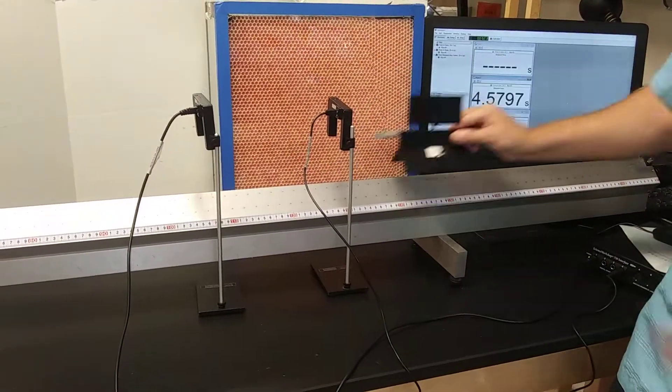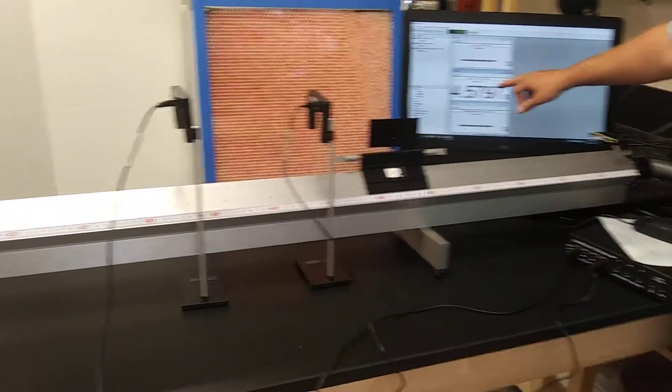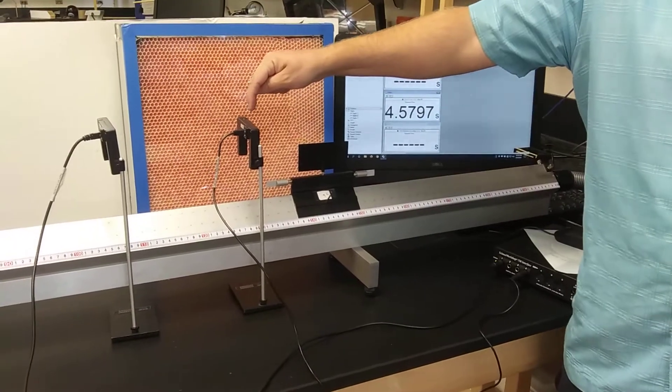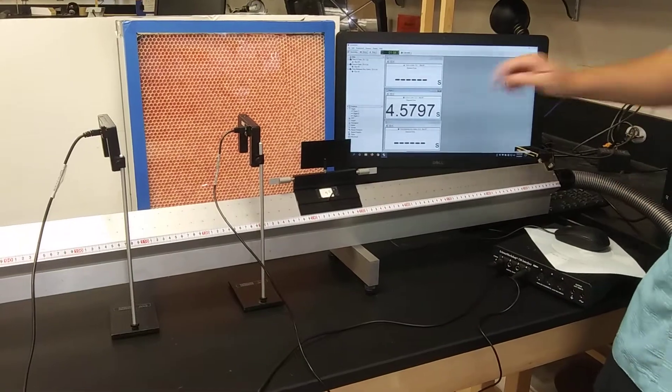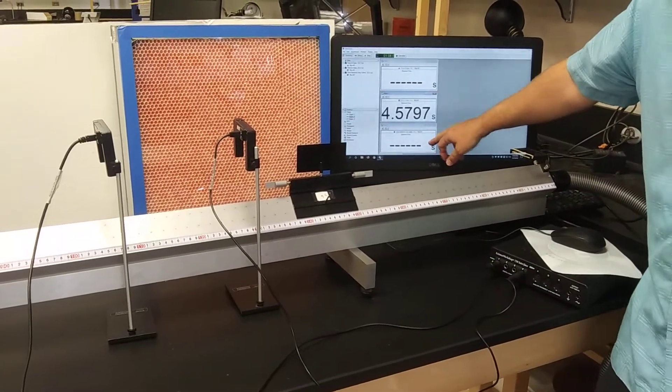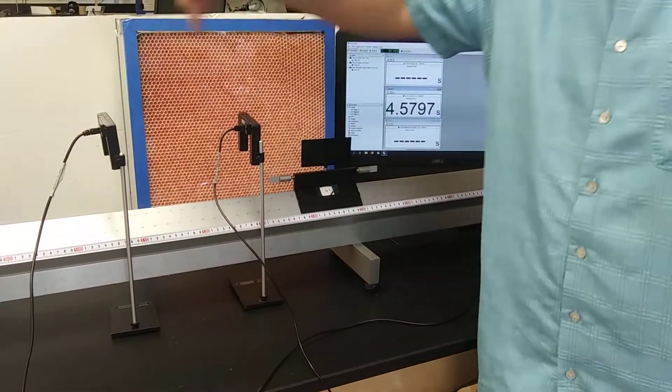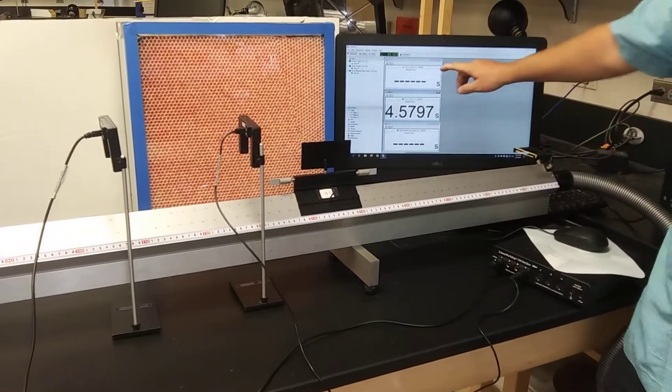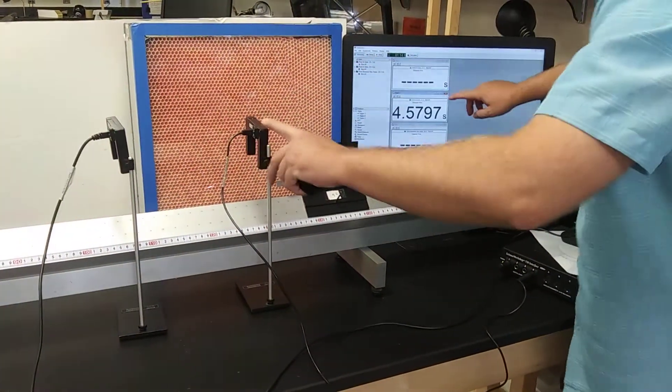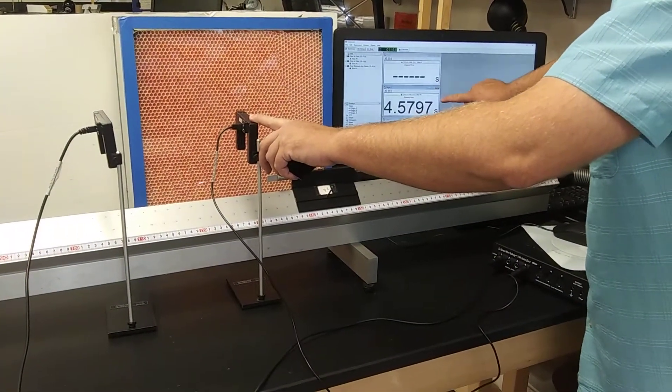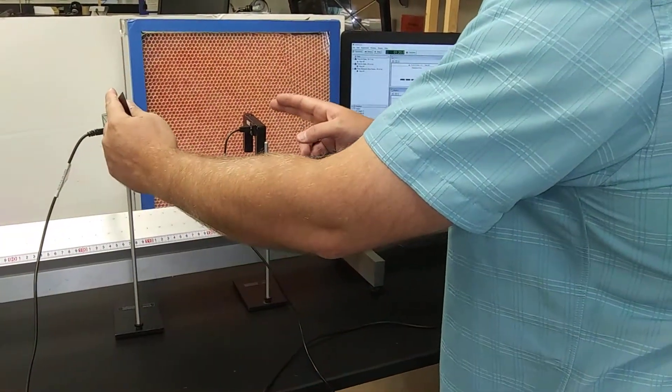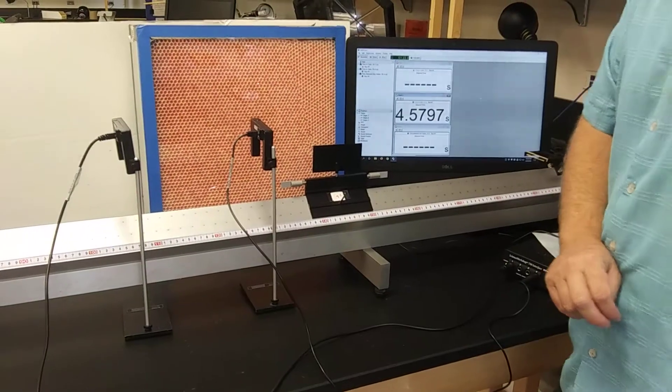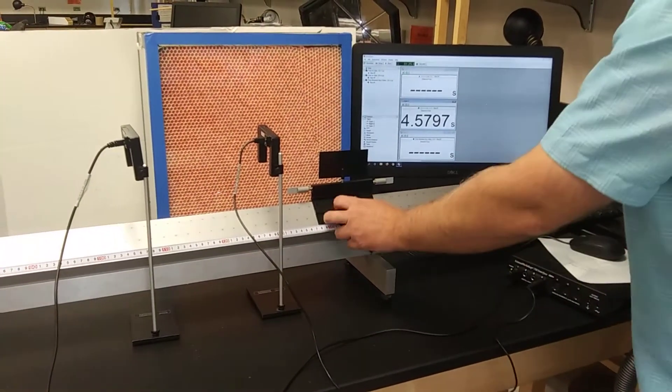This will be the time for this glider to slide through here. And the last one will be the time it takes to get from this gate to that gate. So again, this will be time in gate 1, this will be time in gate 2, and this last one will be the time it takes between this one turning on and this one turning on. Just to give you an example of this at slow speed here.